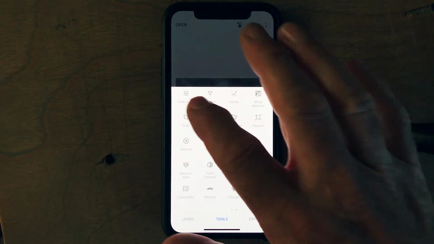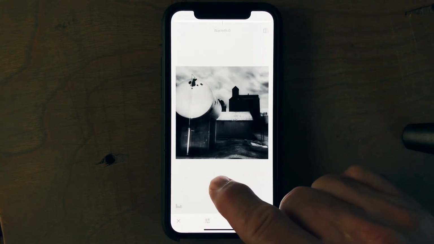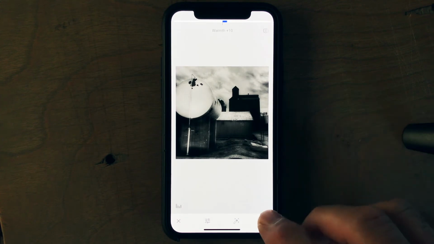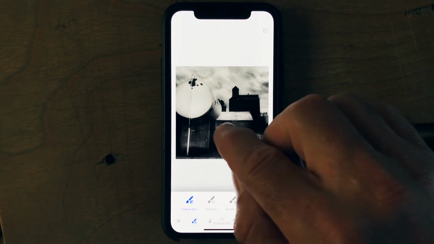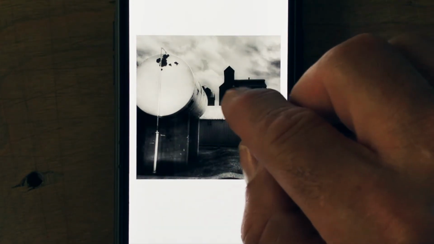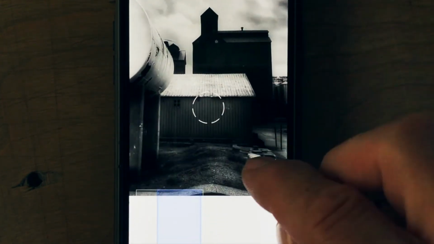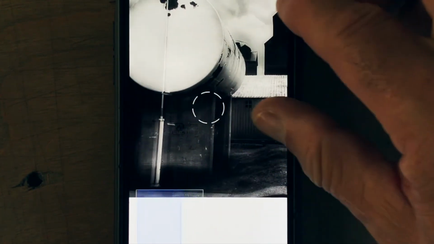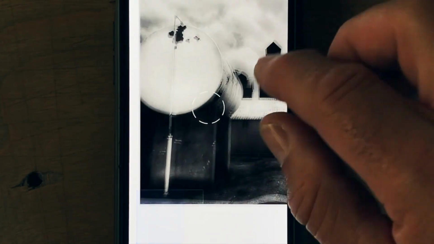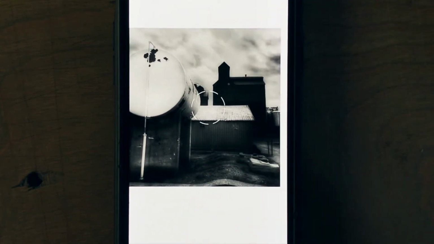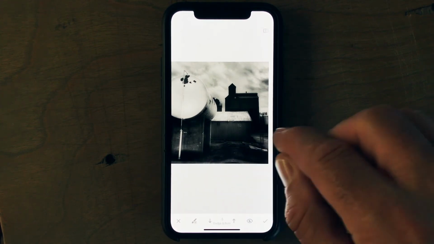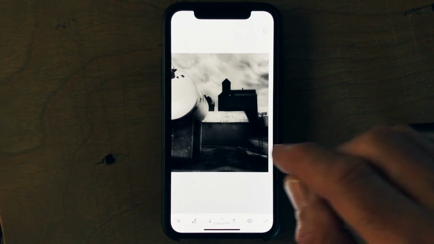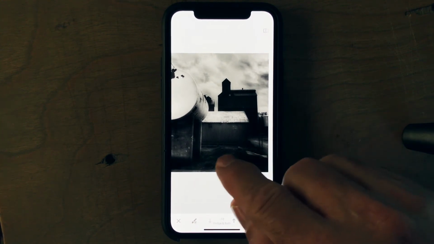The other thing I want to do is go back under Tools and under Warmth, because I want to warm it up a tiny bit, because that'll help me see it. About 10% is usually what I do. Okay, so brush, 5%, and I'm just going to hit through a couple of these areas, right up in here, just a tiny bit, to bring a little more detail into that. I'm going to finish that off, clean these edges up a little bit. That looks good. Now I'm going to go to -5. You see that? I'm just going to bring it through here a tiny bit. See, there's this white area right there that I want to minimize. -10, and I'm just going to minimize that.